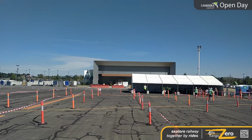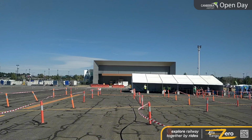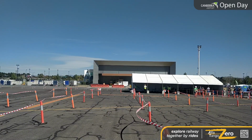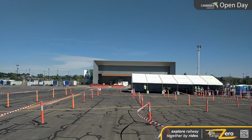Tour. My name's Catherine. I'm going to be your tour guide for the next 15-20 minutes. If you can't hear me because I'm doing this, please tell me. I also, when I get excited, I speak really quickly, and I think planes are really exciting. So if I'm speaking too quickly and you can't understand, let me know.